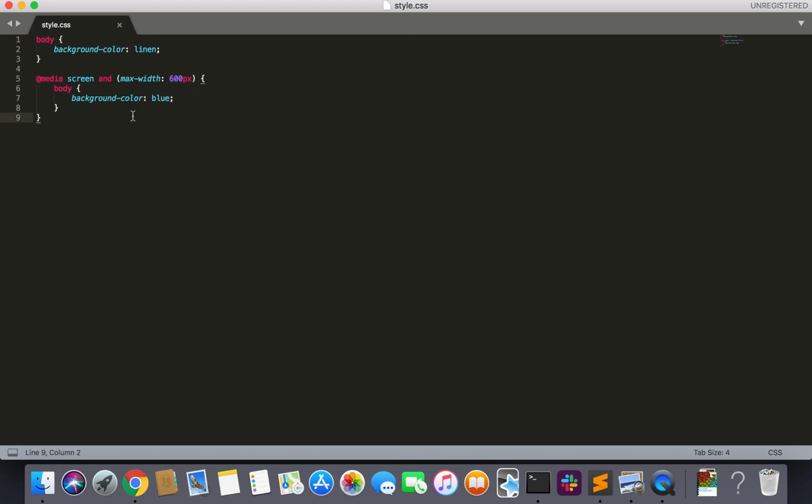It's really important that we have our @media rule below this rule. The way CSS works is that its rules cascade onto each other. So rules at the bottom will overwrite the rules on top. Order absolutely matters in CSS, and we'll learn about that more as we go on. So there we have it. That is the basics of how to optimize our website for mobile devices.